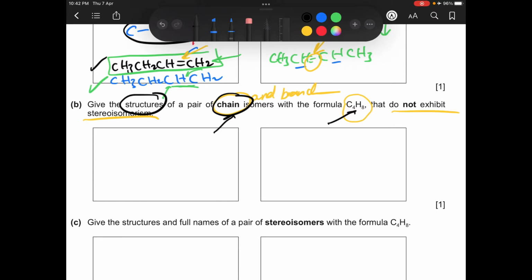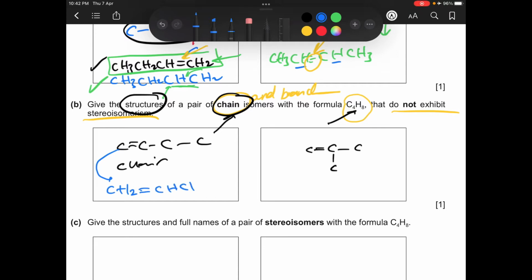You can do it in structural form, and you can say C, double bond, C, C, C. So this is a chain. How can I draw it in a branch form? You can say you have a double bond, C, double bond, C, and you have another C here and another C here. Okay, so we have to translate these to structural formulas. So we can say this is CH2, double bond, CH, CH2, CH3.